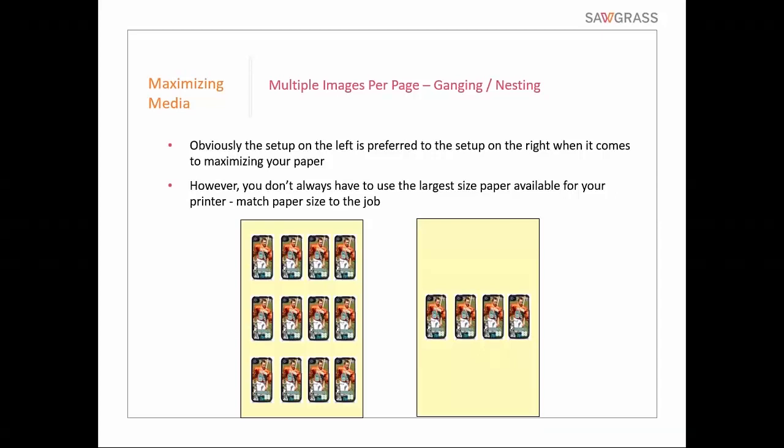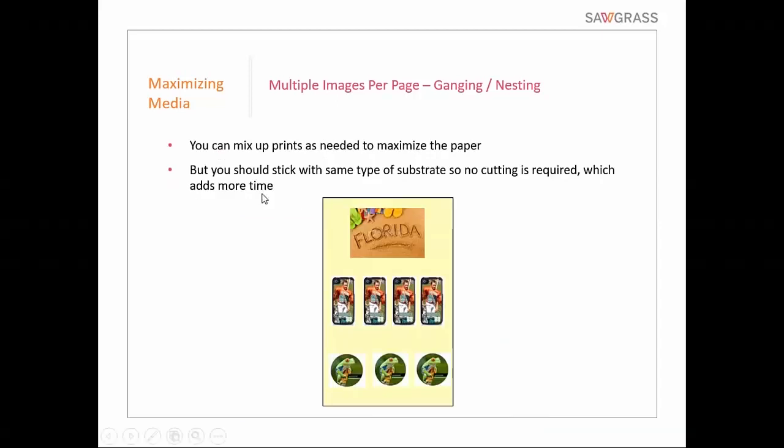That's one of the cool things. I mean, Coastal has different size papers. As an example, mug paper, okay? If you're printing an image for a mug and you use an 8.5 by 11 or 11 by 17, there's a whole lot of unused space on that page, and it's just really being wasted. But if you buy the mug paper, then you have the right size paper for the job, and you're really maximizing your paper cost by doing that. But always you want to put as many images on there as you can, but match the paper size to the job.